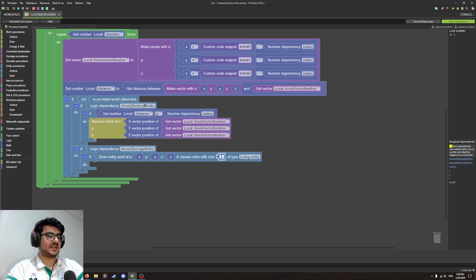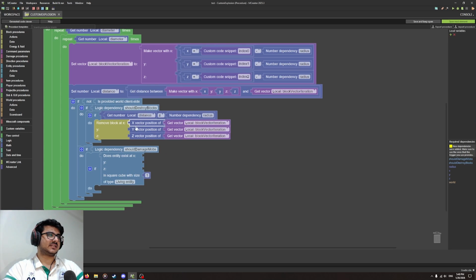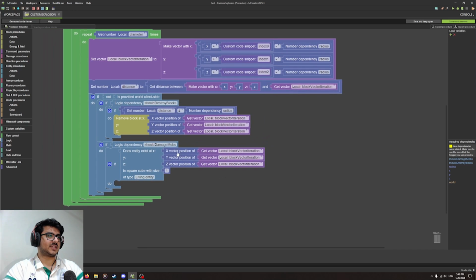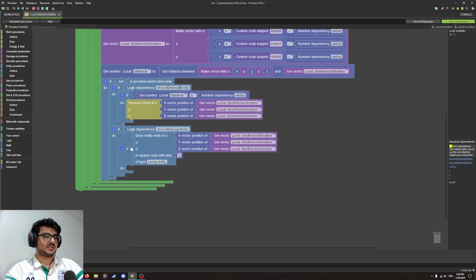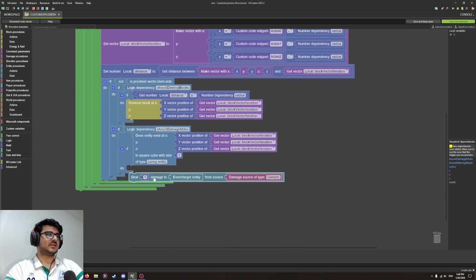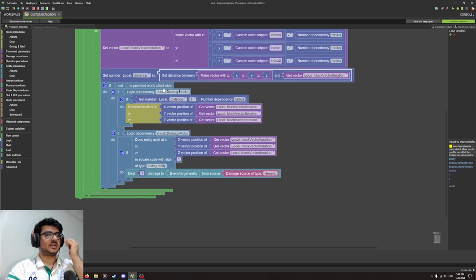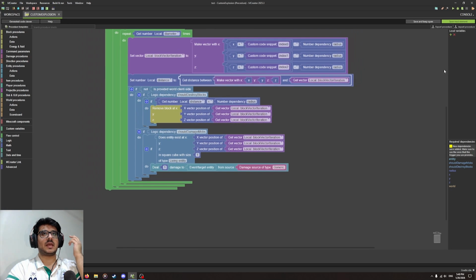So zombies, skeletons, pigs, cows, all of them are living entities. If I put the radius as 1, so that it will check only one block, and then change this to be the same as this X position. Copy this, copy this, and make sure the order is correct: X, Y, Z, not Y, Z, X. Anyway, if it is this, we just damage that specific entity. Deal any amount of damage you like. You could just directly put the distance as the damage. I'm going to do that actually.